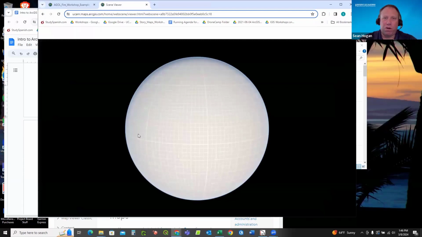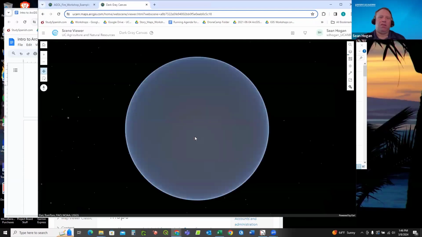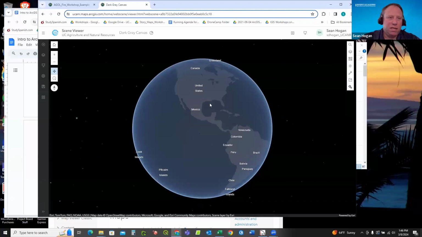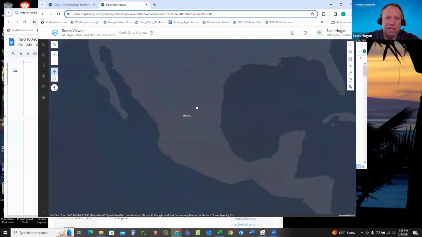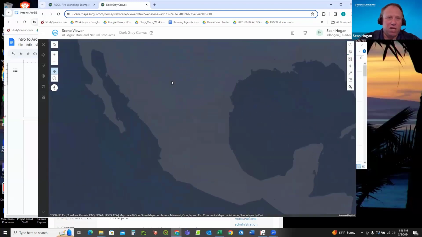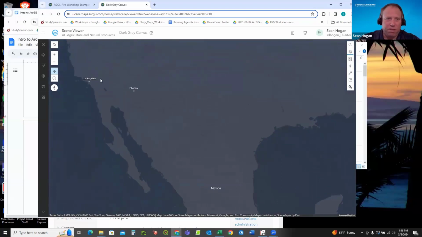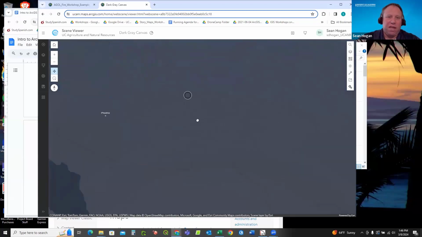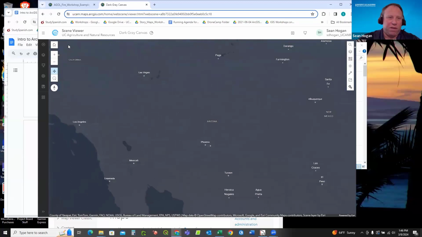Hopefully it works. Some of them are not always as stable as you would like them to be. And it doesn't, and it just gives me a different scene. So there's no layers in this one. Some of those will have options that will appear. If I have a roller ball, I can scroll in and out and look at different things at different angles. Unfortunately, this doesn't appear to have data.